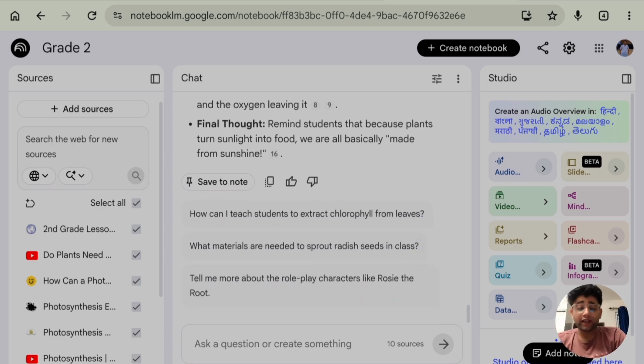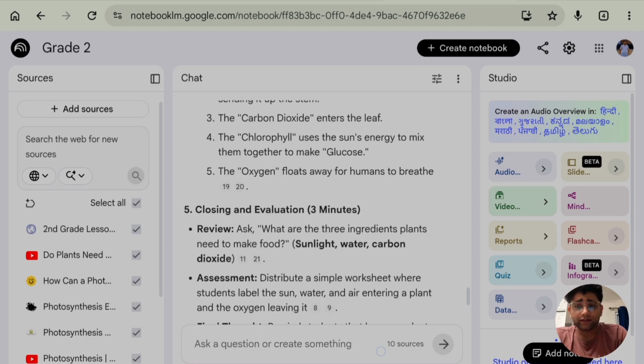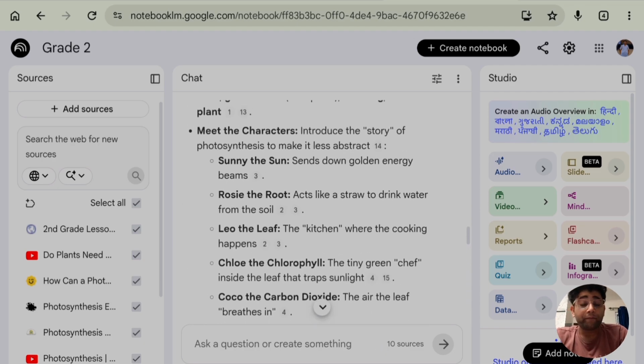There are some features of Notebook LM which you must know. The first feature is the audio feature. You can make your entire book into an audiobook and listen to it as a podcast, or do more than that.